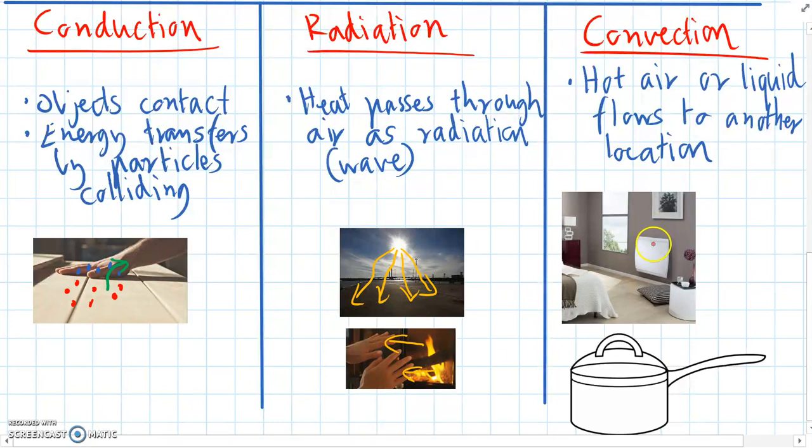And let's look at this example room here. If we have a heater on the wall in winter and it's making heat, then that air around the heater becomes warm, and because hot air rises, that air moves up to the top of the room and it pushes the cold air down, and then the rest of the hot air keeps moving around in a circle, pushing that cold air around back into the heater until eventually that heat has flowed all the way around the room. So that's how convection works.